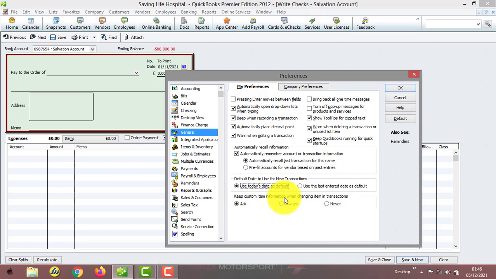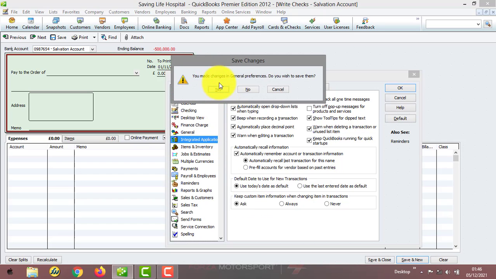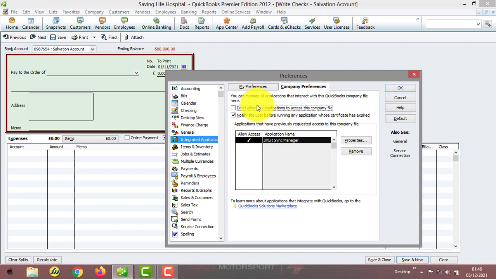Keep custom item information when changing item: always, ask, or never. So ask. Next, integrated applications. Under integrated applications, there are no personal preferences. Under company preferences, you can manage all applications that interact with this QuickBooks company file. Don't allow any application to access this company file.